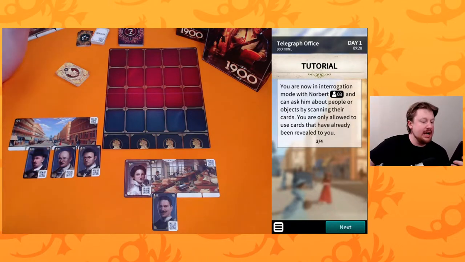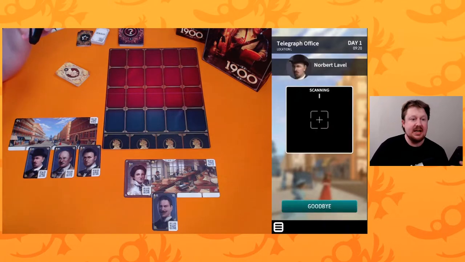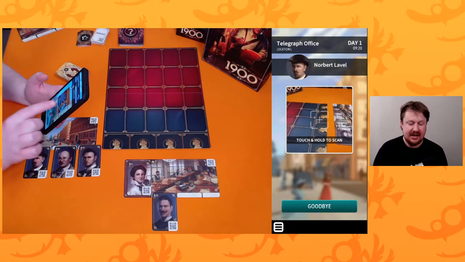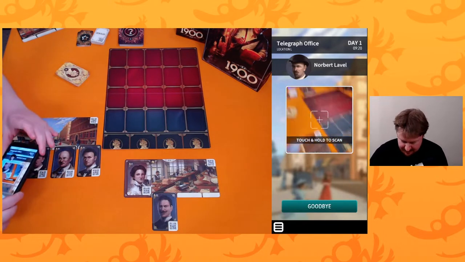So you're now in interrogation mode with Norbert and can ask him about people or objects by scanning their cards. You're only allowed to use cards that have already been revealed to you. Start by asking Norbert about himself. Scan his card, the body, and the manager. So you can see now that at the top of the screen, it shows Norbert Lavelle's face and his name, so I know that I'm engaged in interrogation mode with him. So let's ask him about himself first.